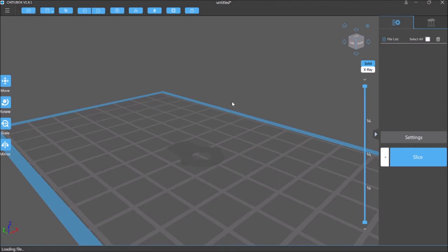But looking underneath here, these are all the support points it will create automatically for me. And you notice it also lifted it off the bed. So everything will be supported, including this part. This part will not be touching the surface. It'll actually be under a support. Now I can change that if I wanted to.